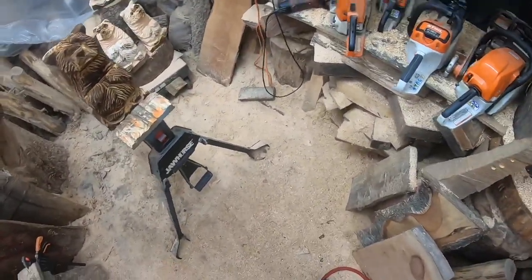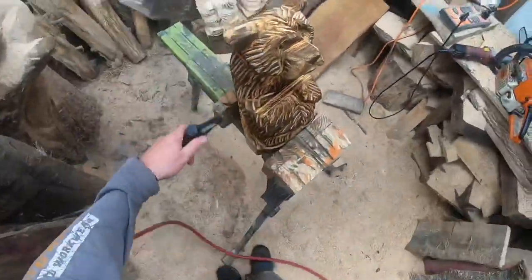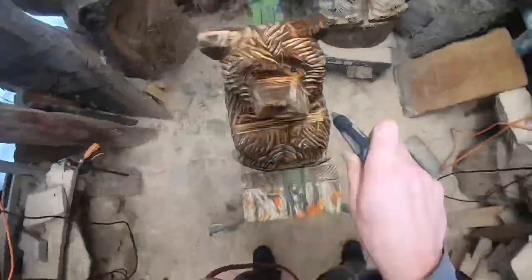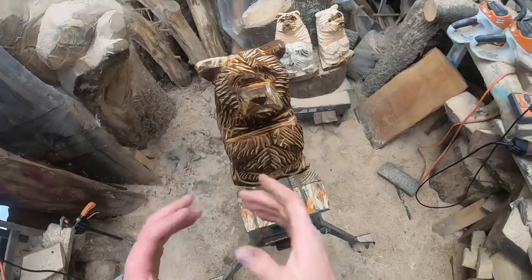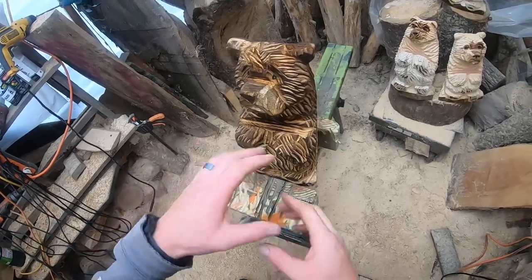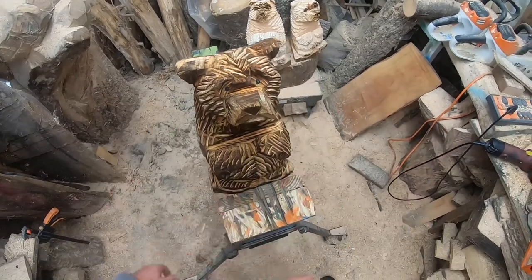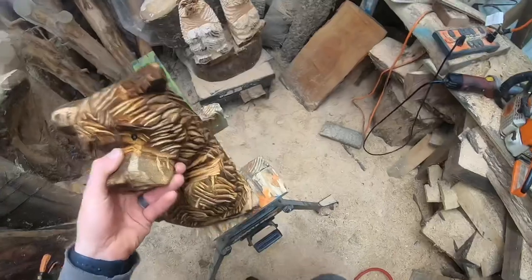Now if you got something, blow it off. Having the ability to blow the carving off is really good, whether it's compressed air or a leaf blower or some kind of blower to just remove the excess loose debris, sawdust, all that kind of stuff. Now, this bear's done. Not doing anything else with him.